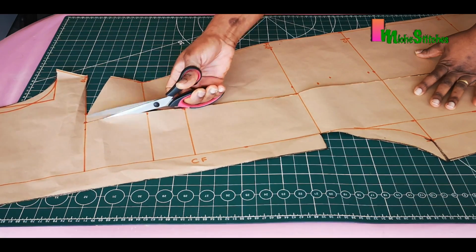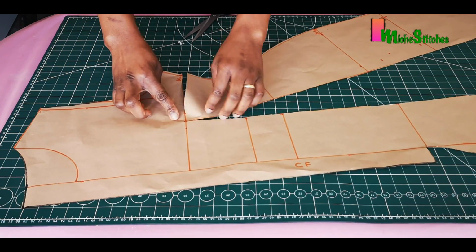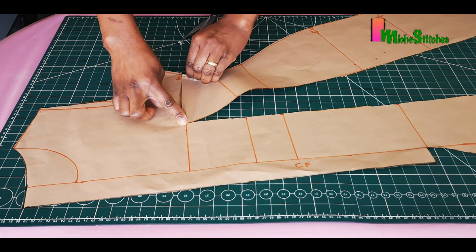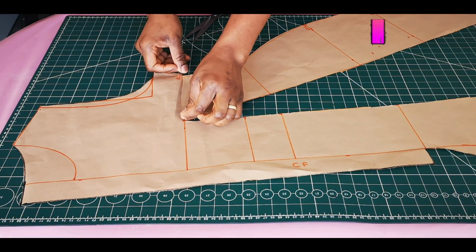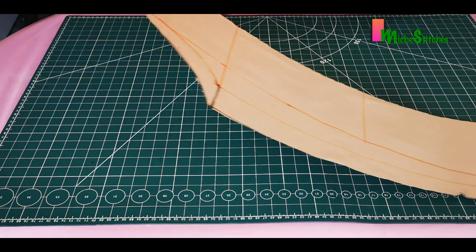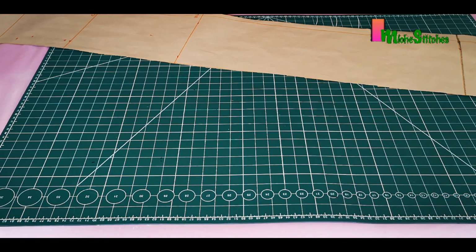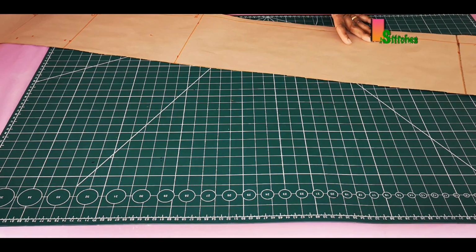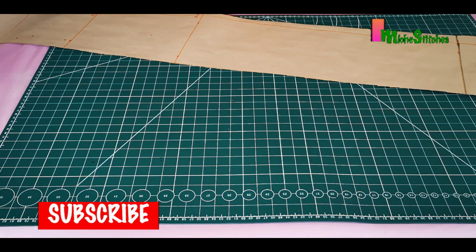Okay, so I've cut this to the bust point, and now I'm going to align the side dart like so. So with my sticky tape, I'm going to just stick that point in place. So we'll just cut this on the fabric, and the fabric will be on fold. We'll use this pattern to cut both front and back, and you'll agree with me that this table will not be able to accommodate that if I have to show you in detail how I cut it. So we'll just have to move to a wider space and cut this out.